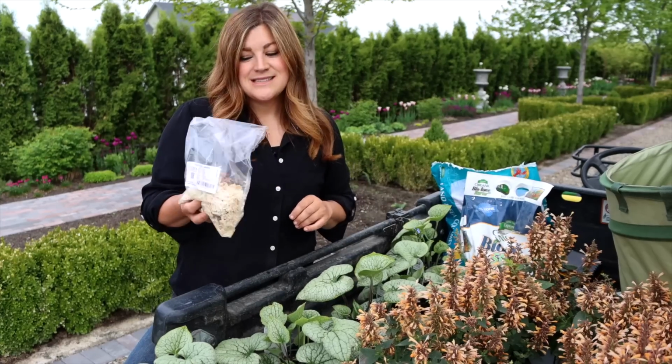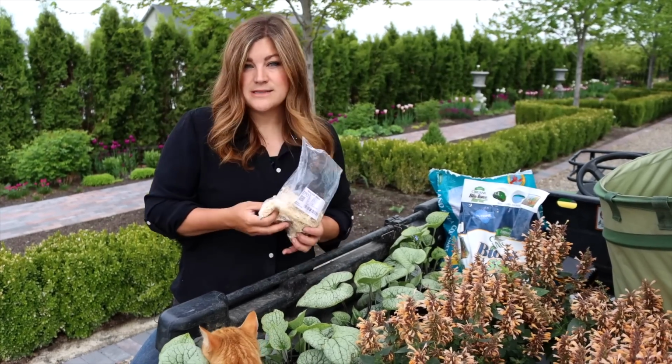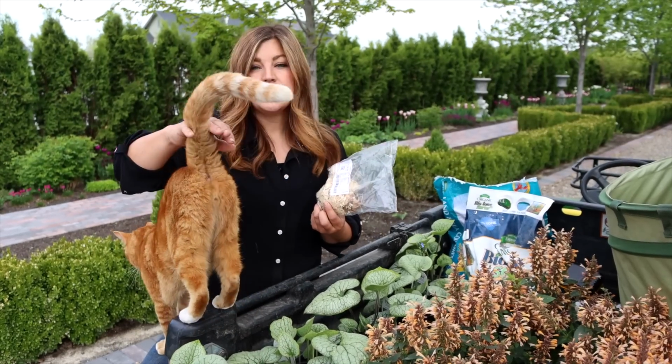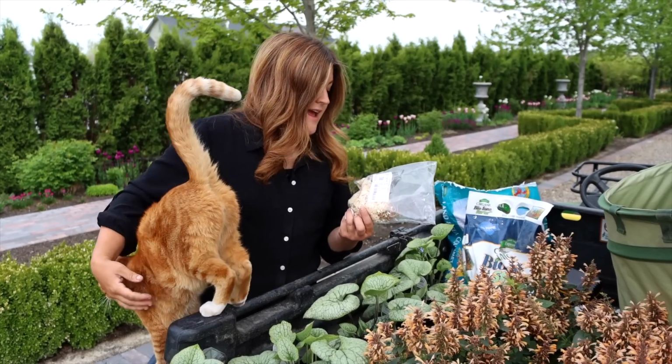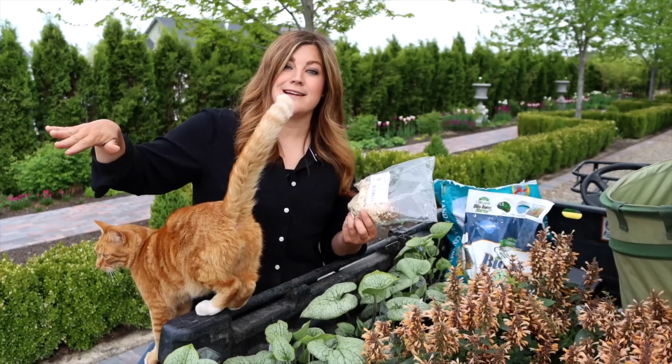Now this one right here, like I said, I don't have any experience with it. So pretty. I hope they do well. I have some other oriental lilies that do great. The thing that I'm excited about with this one is that it's really fluffy, like fully double blooms, and there's no stamens. So there's extra petals instead of stamens, so they're pollenless.